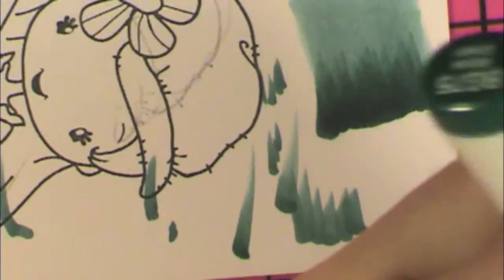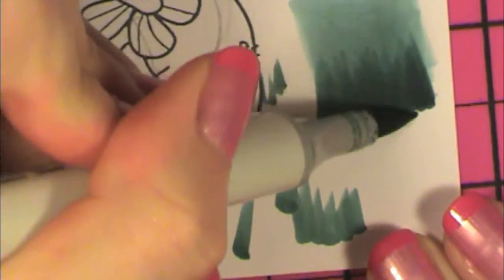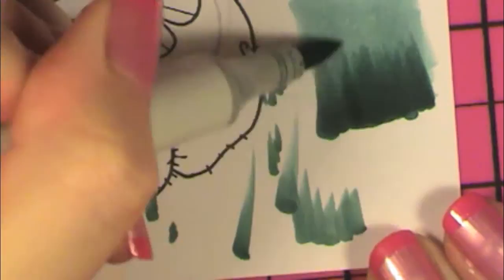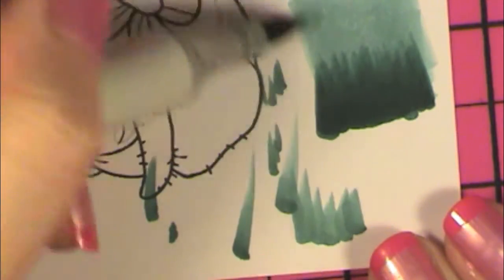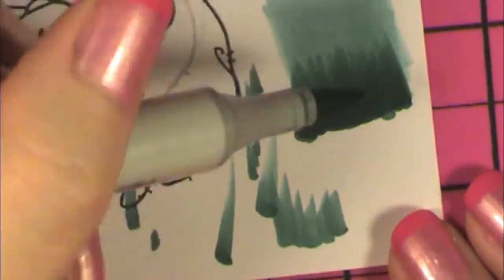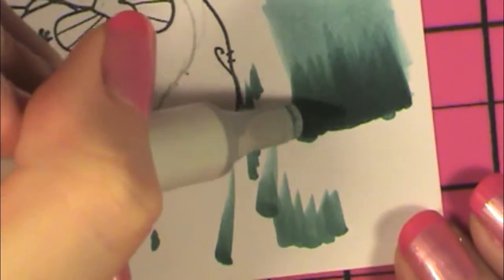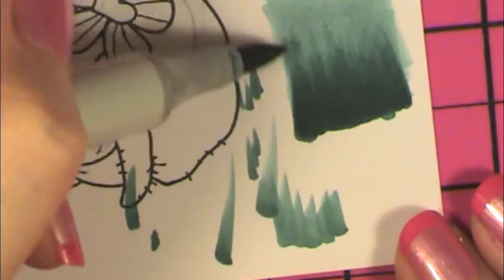Now you can blend this together even better if you go back and do flicks over the top. So I've got my medium color here, the BG75, and I'm going to go over all of the same area. I'm just blending out some of those strokes. And I'm going to use my lightest color, BG72, and go even further with my flicks. We're just building the color.